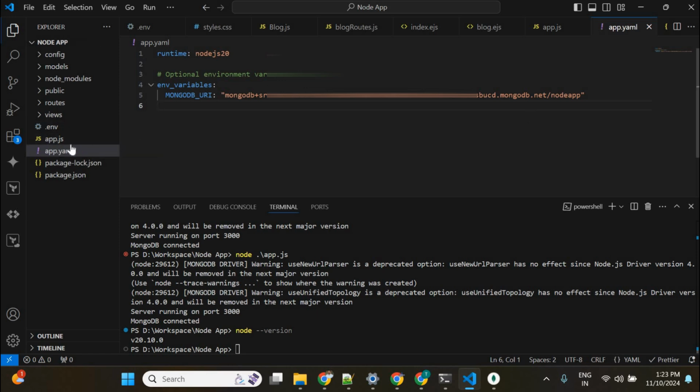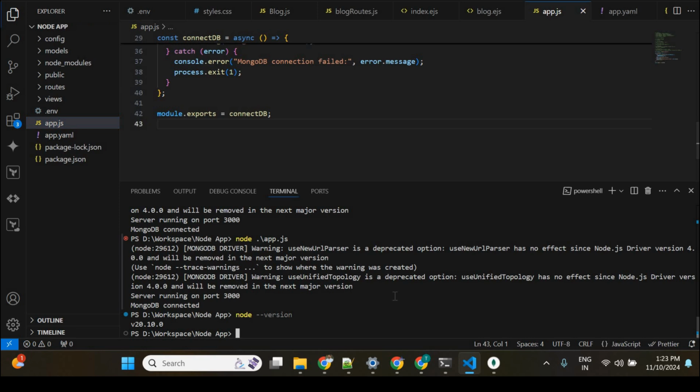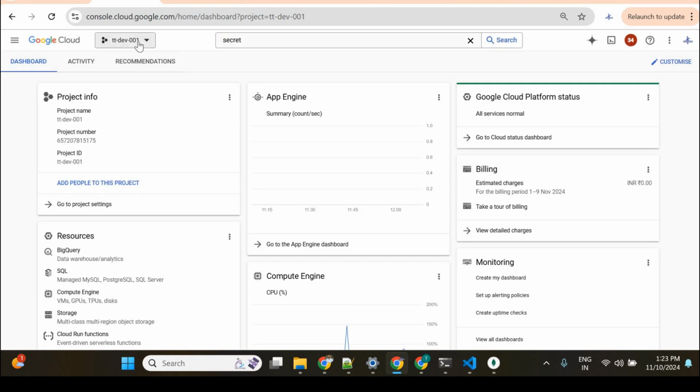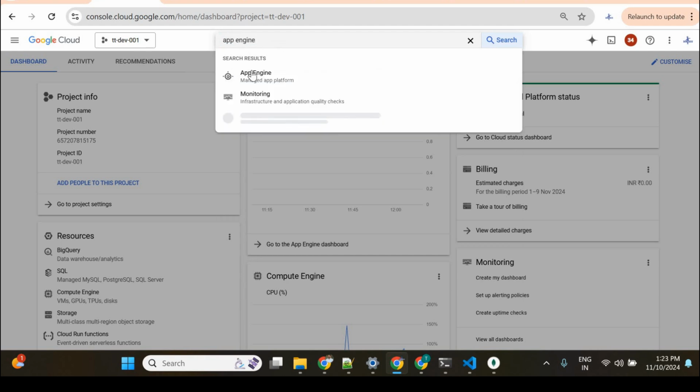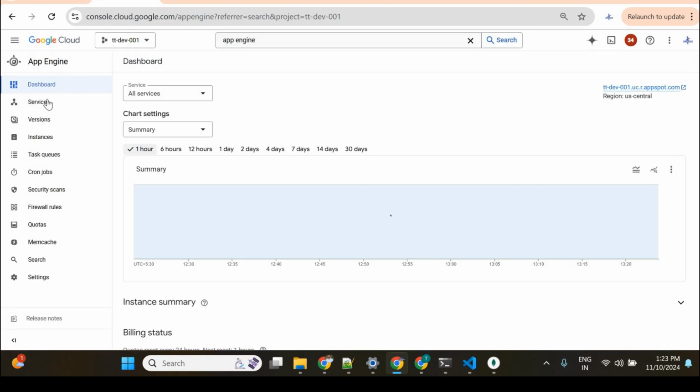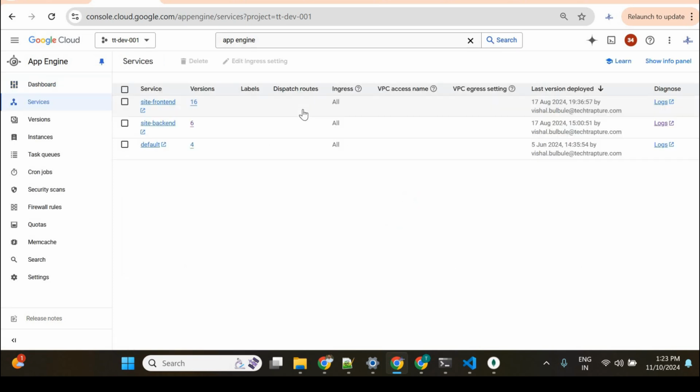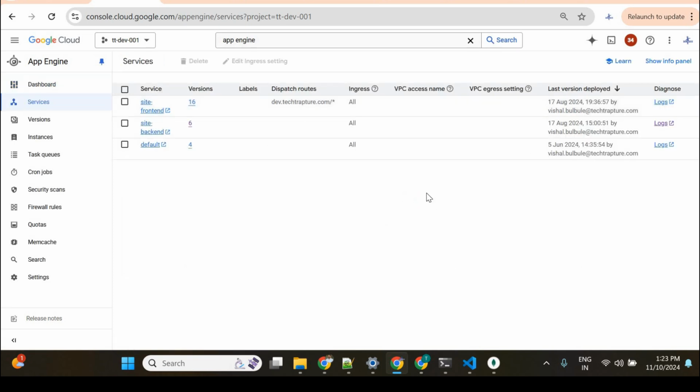I'll go to app.js now and try to execute gcloud app deploy. I want to deploy it on Google App Engine. Let me go to App Engine. On my App Engine I have multiple services running here, so I'll create a new service name.